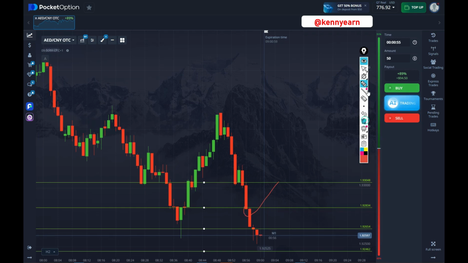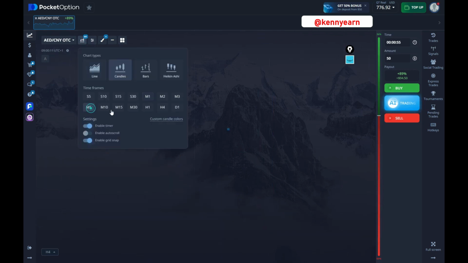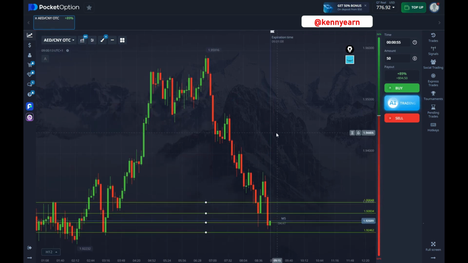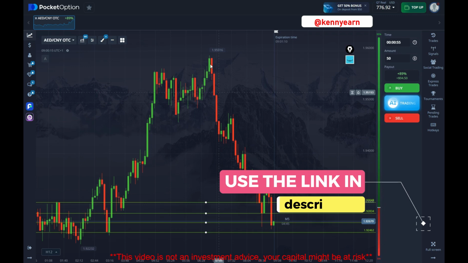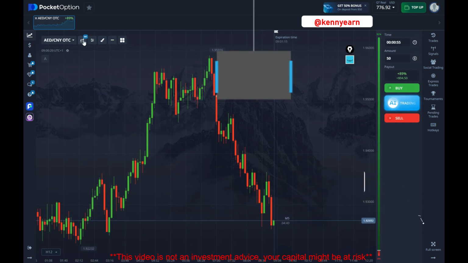That was a good, beautiful session. Good price action, good market analysis. Everything was just playing out in my favor. This is such a good day for me. And you can see the 5 minute candle just closed and a new candle started. So you could get some retracement. But then again, I think that's enough for today.